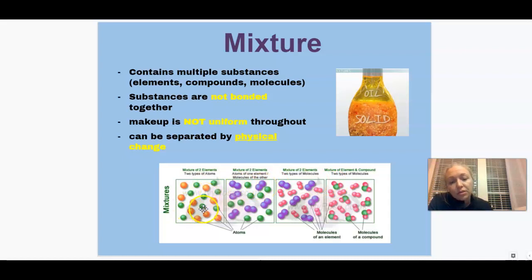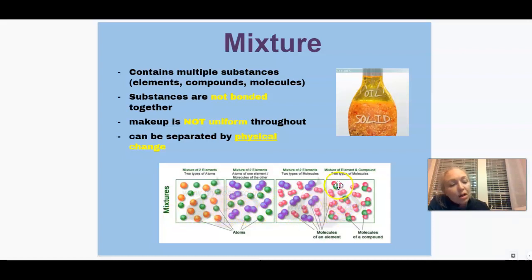So this is a mixture of two different kinds of atoms. This is a mixture of a molecule of an element and an element that's a single atom. So I've got purple molecules and then green atoms mixed together. But notice that the green atoms are never bonded or touching the purple molecules. And then here I have a mixture of purple molecules and pink molecules, right? I've got purple bonded to purple, purple, purple, purple, but the purples are never bonded to the pinks. I've got pink molecules, so I've got elements mixed with other elements. So all three of these pictures are elements mixed with other elements.